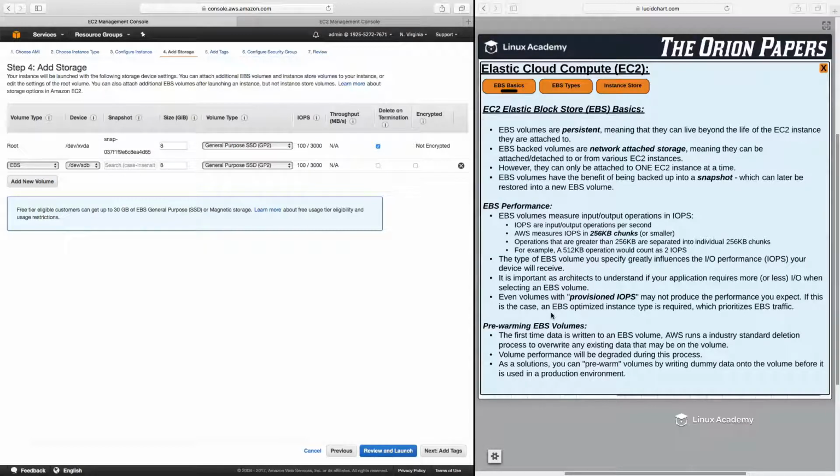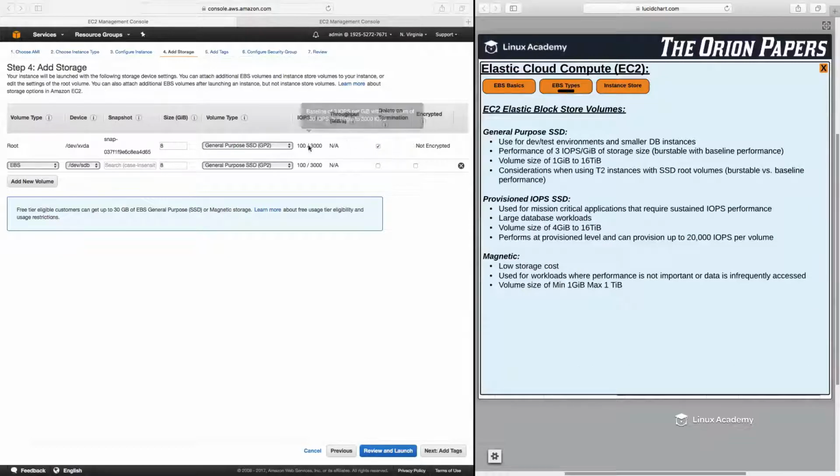Therefore, when you put the EC2 instance with the EBS volume attached into production, you won't have any of that initial performance degradation. So pre-warming is a very important concept to know as part of being an architect and also for the exam, because there very well may be questions specific to this concept. So now let's talk about various EBS types.